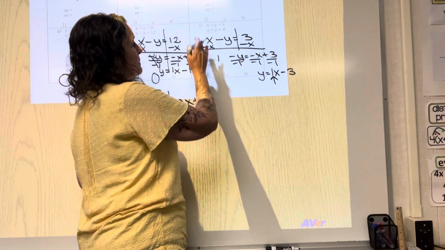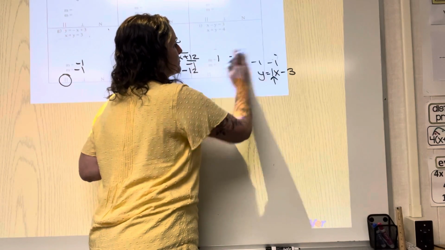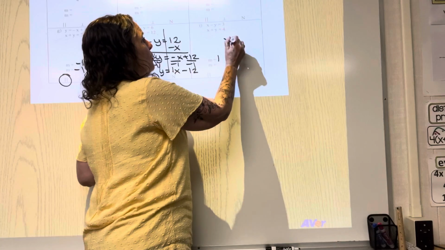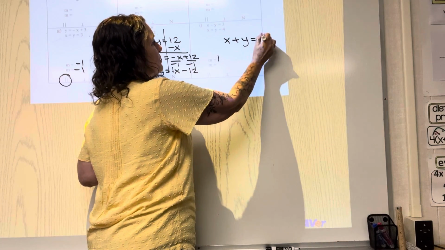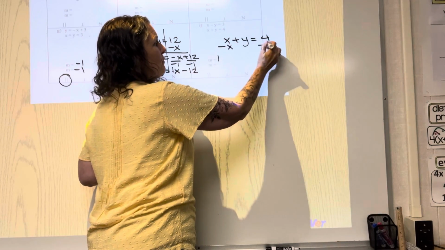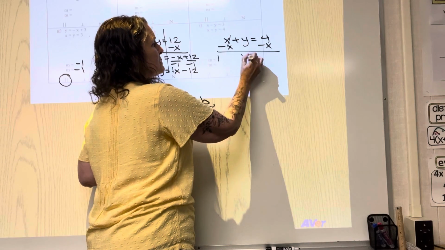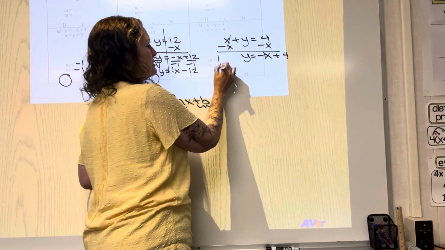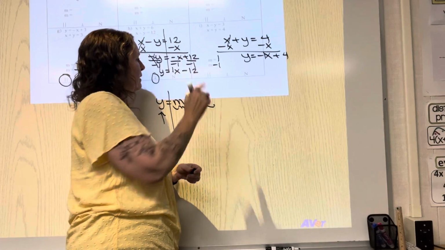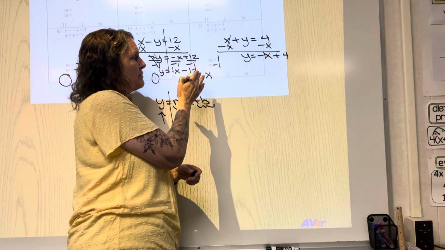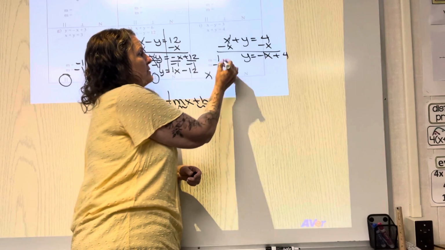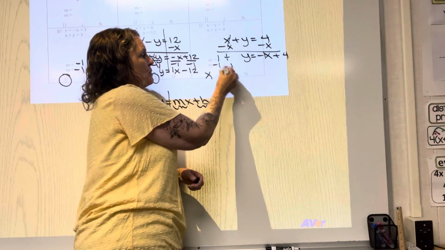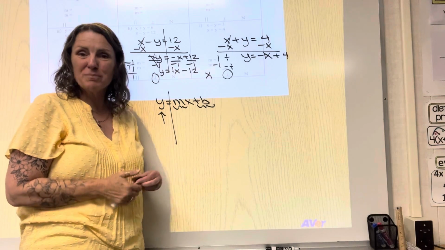Nice. Let me try the second one and see what we get. I already have a guess about what I think is going to happen here. We have y plus x equals 4. I'm going to move this guy over. Standard form is not what I want. I want slope-intercept form, and I can see that my slope is a -1. These are not parallel. Parallel lines have the same slope, but perpendicular lines have opposite and reciprocal slope. So it's going to be perpendicular. I hope you did well on that.